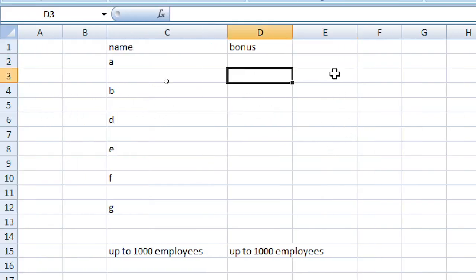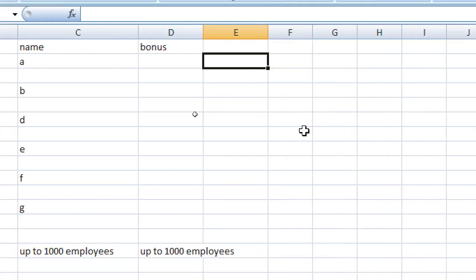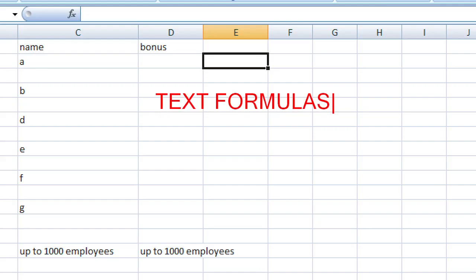So another one is, let's say another formula in Excel is what we call text formula. Okay, what is text formula?